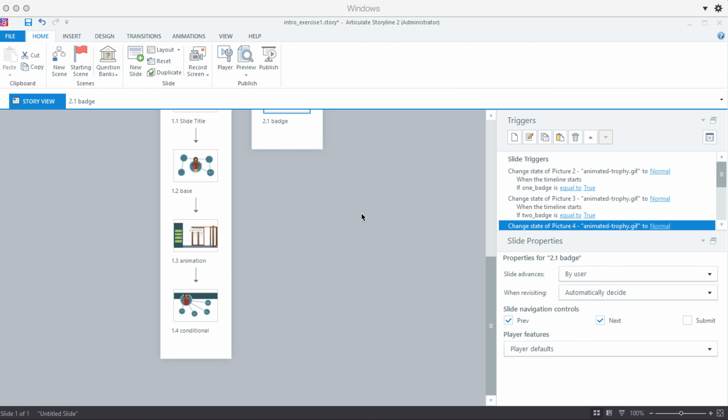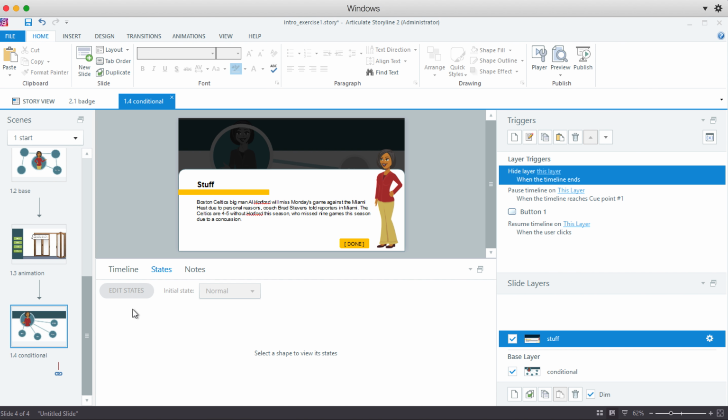Okay, now for the conditional logic. In the past, I've done this several ways, and one was using true-false, and it's way too cumbersome. I could show you, but ultimately I'm just going to confuse you. So I'm going to do it the most efficient way, in the way that basically Storyline is set up to be used. And I'm going to do that on this new screen here.